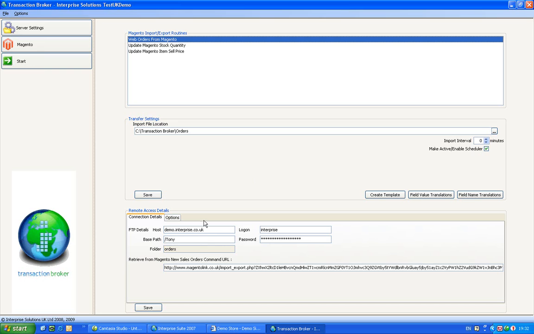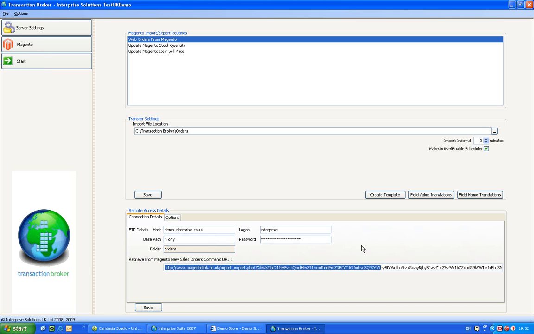Down here we have FTP details, which are the details of where the actual files are going to be, so Magento Link can go and get those files and bring them into Enterprise. We also have a command URL for sales orders. You give us your Magento database details and some FTP details, usually the same as the ones up here.